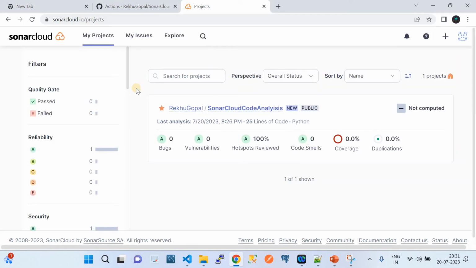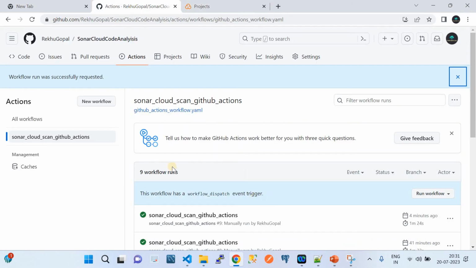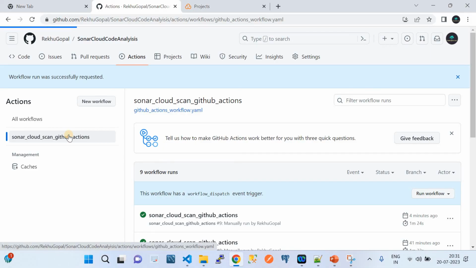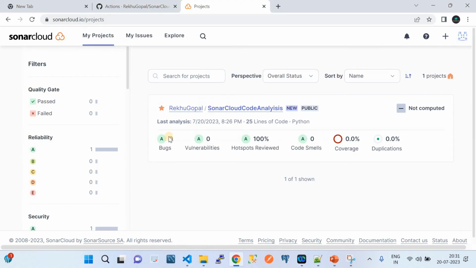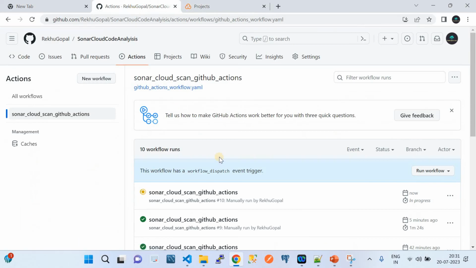You can also do it proactively by integrating another method, in the sense you can directly integrate the projects here and do a scan immediately from the repository. That is a possibility, but here, whenever we do the invocations, we want the GitHub Actions to do it for us. This is the parallel approach. If you want to do a scan from the SonarCloud side, that is a proactive approach.